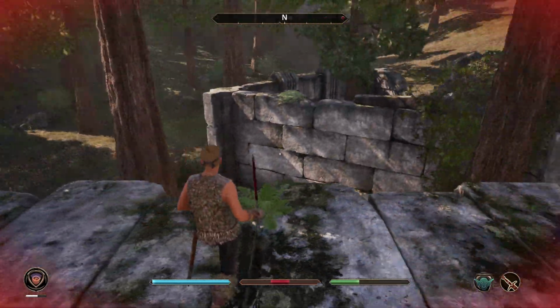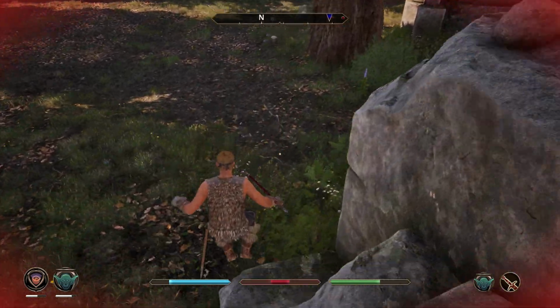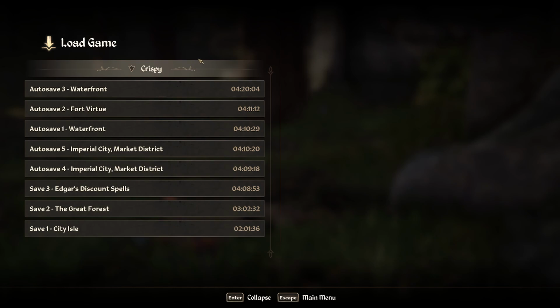Ow. They're beating me up. I'm out of potions. Oh, okay. I died by falling. What a way to go, man. What a way to go.